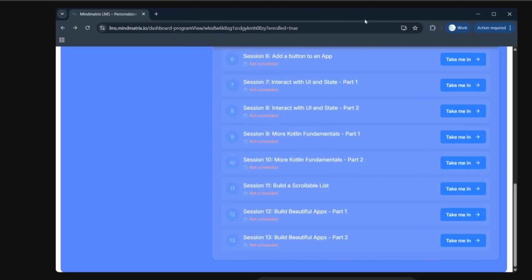Everyone has an idea of every aspect: the Kotlin language, knowledge of Android Studio, how to clear and debug errors, and how to build an app by adding your own ideas.